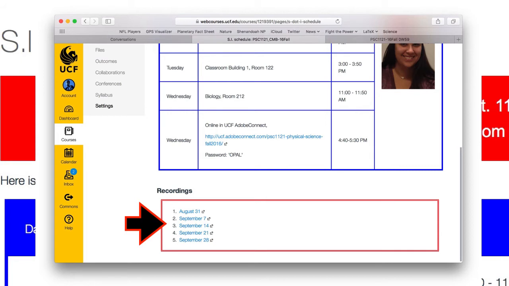There's 5 of them, from August 31st all the way up to September 28th. So that's pretty good. And then she'll have another session tomorrow night, Wednesday, 4:40 p.m. Okay, questions about that?